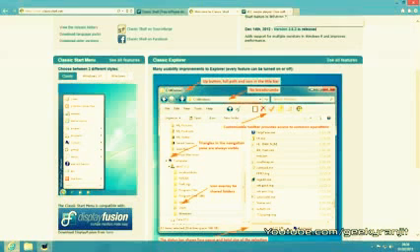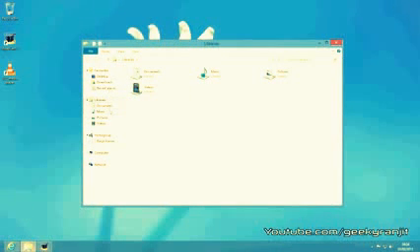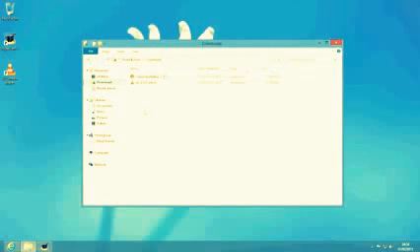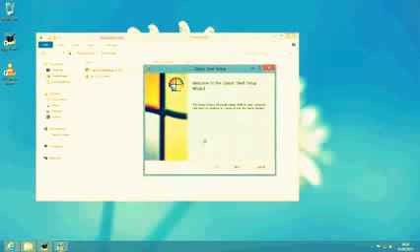I have already downloaded the same, so let me show you, and it sits in the download folder. Also, the Classic Shell can modify this Windows layout. If you notice, Windows 8 has this new ribbon type interface for the Explorer, and it can modify that also. Now we have downloaded this Classic Shell, and as you can see, it's around 8.5 meg in size, a pretty small utility, and we're going to install it now.